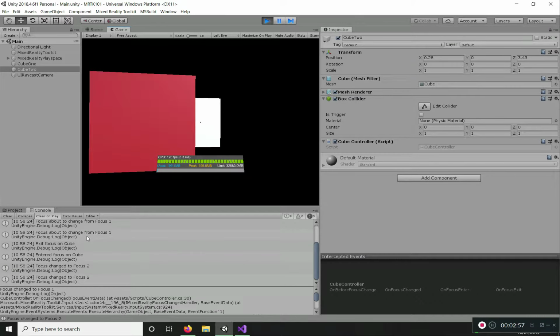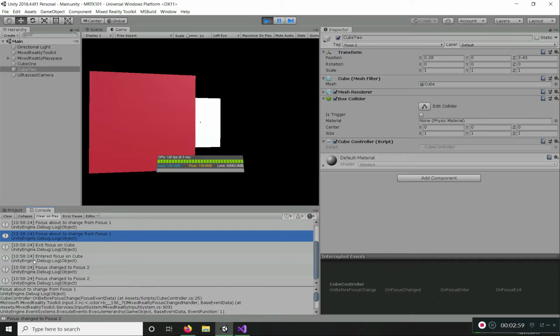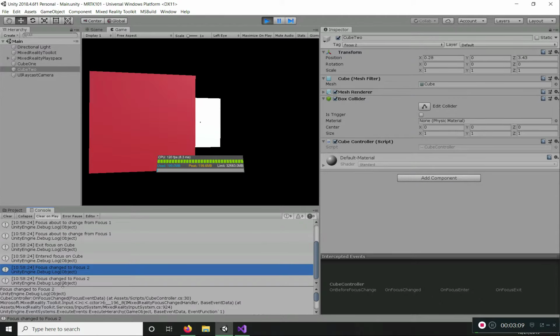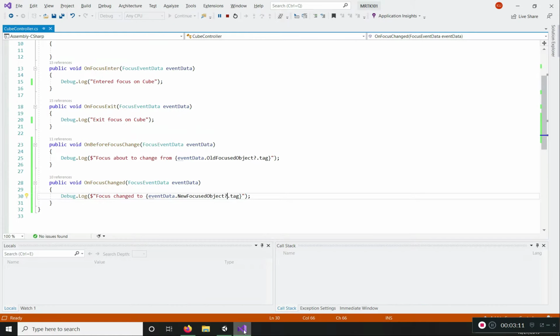Focus about to change from focus 1, entered focus, focus changed to focus 2, and focus changed to focus 2. It is being done twice, right? The reason is that the script is attached to both the objects, so both of them will receive the on focus changed. The on focus changed will be raised on both the objects where the focus is changed: the one which lost it and the one which gained it.